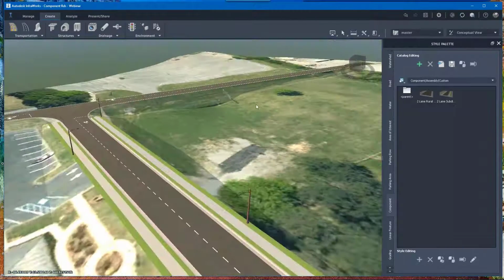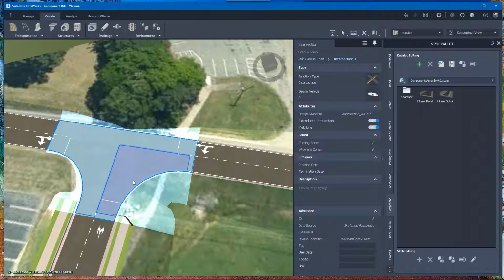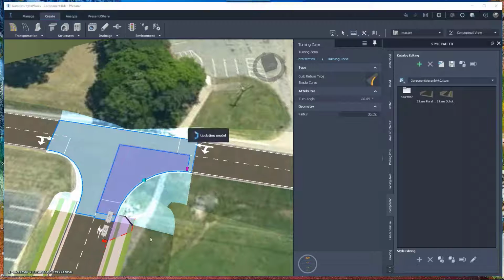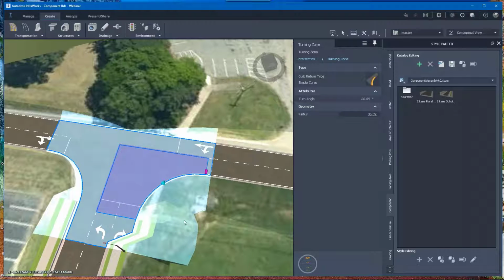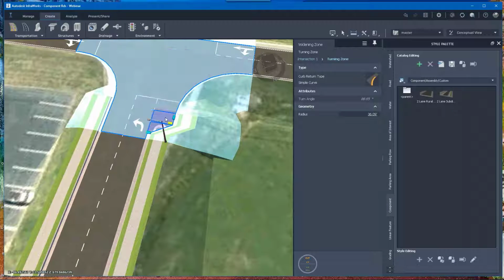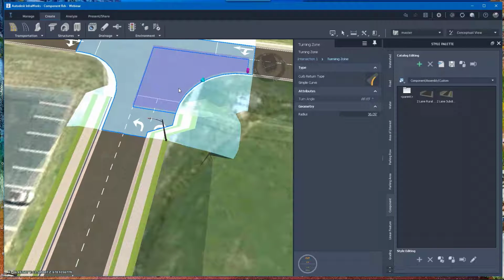Now, the other thing that we can do here is this. Once we have this situation, we can make adjustments because we probably want a right-hand turn here. So all I did was select the quadrant that I wanted to change, and I can go ahead and add in my turn lane. Let's zoom up so I can get exactly what I want. And I want them on this though.